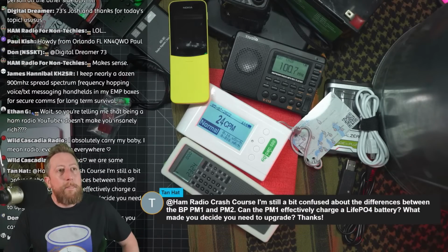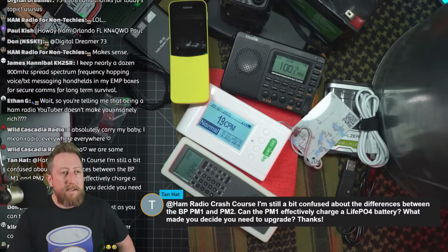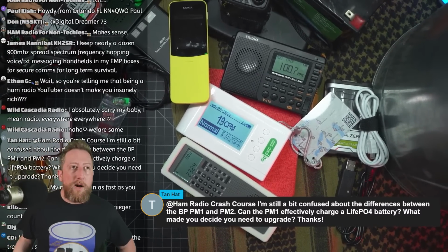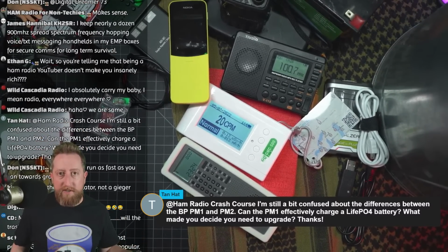Let's see. Tan Hat: I'm still a bit confused about the differences between the Buddy Pull Power Mini 1 and Power Mini 2. Can the Power Mini 1 effectively charge the LiFePO4 battery? What made you decide you needed to upgrade? Oh, great question. Okay. The Power Mini 1 versus the 2, okay? They both charge DC batteries. They both charge the LiFePO4 batteries without any issue.